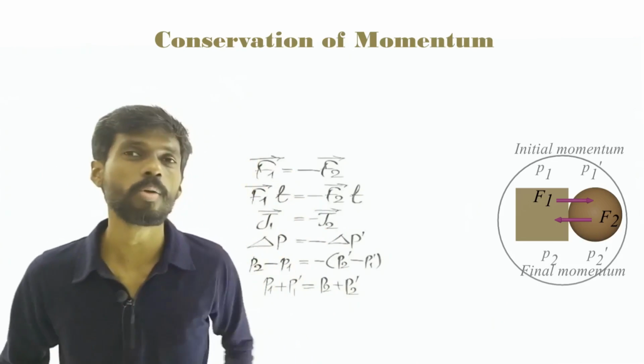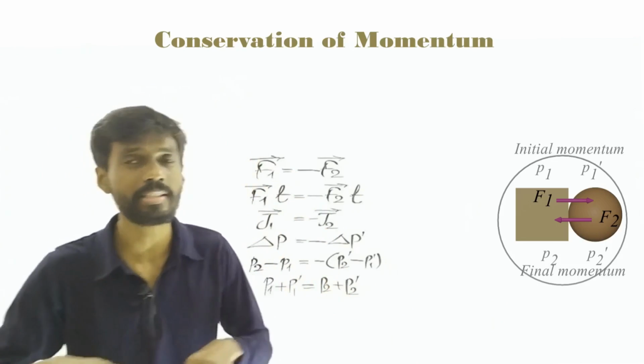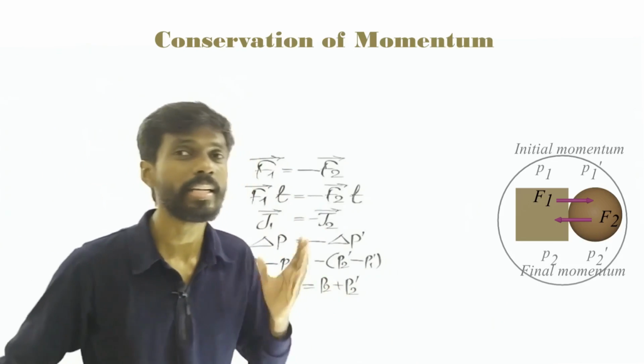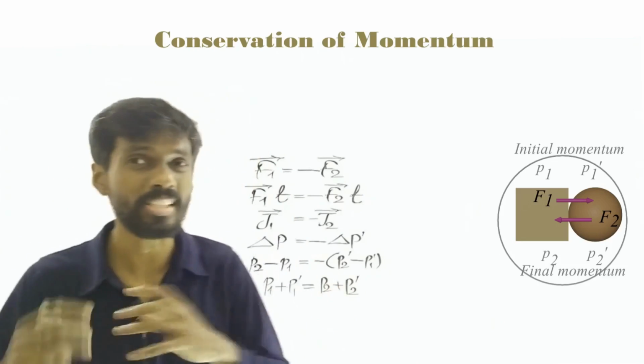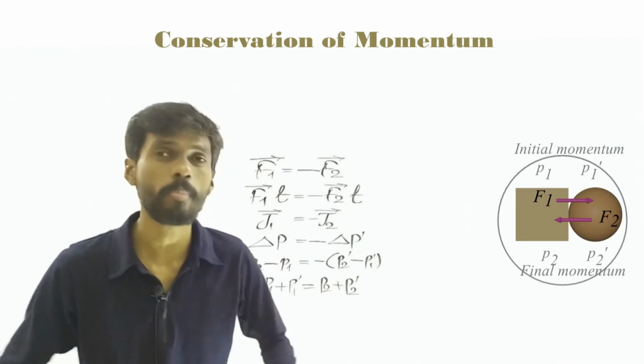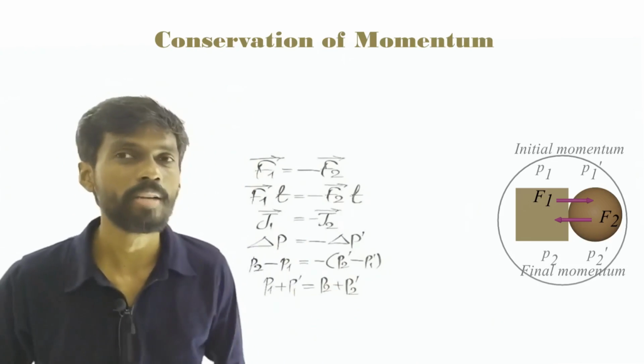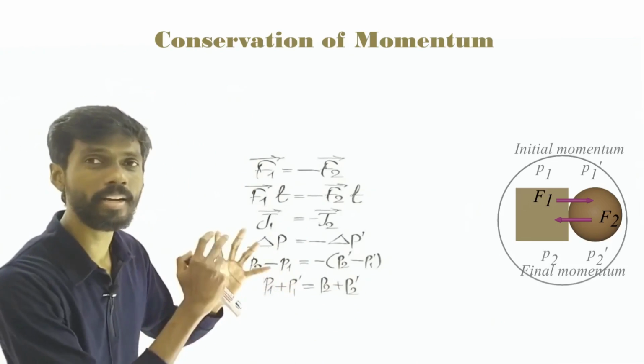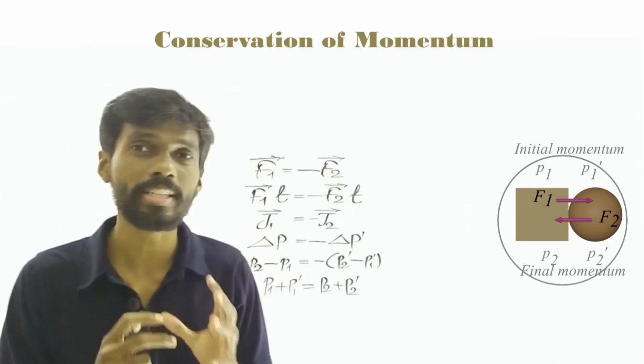We're not going to talk about momentum conservation in detail in this chapter. In the next chapter, later on when we do rigid body dynamics, at that time we will do more about momentum conservation. For now, just know this basic idea: the momentum is conserved for an isolated system. Is that okay?